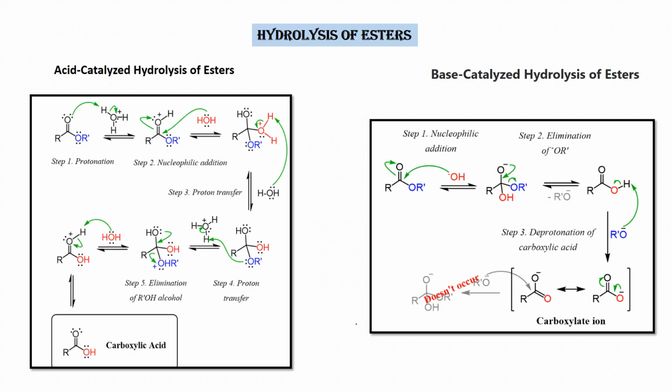Next, we discussed hydrolysis of ester. Ester hydrolysis can be catalyzed by both acid and base. The reaction goes through these two mechanisms. When it is acid-catalyzed ester hydrolysis, the carbonyl oxygen first gets protonated. After that, a water molecule attacks this carbonyl center, opening this one. Then through proton transfer, it generates this intermediate. After that, the OR group gets protonated, and through removal of this OR, we get our desired carboxylic acid. But in case of base catalysis, the OH minus directly attacks this carbonyl center and opens this O minus. Again, through removal of this OR, we get our desired acid.